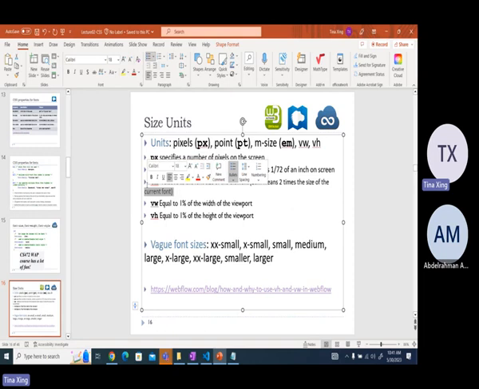Each element has a font, either set by itself or inherited from the parent. We'll talk about inheritance later. Or it's set by the browser. So em is relative to its own font, but vw is related to the browser viewport. They are different, but they are all categorized as relative because it's not a fixed value.